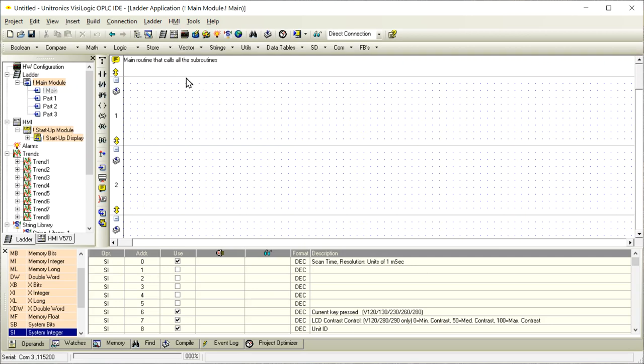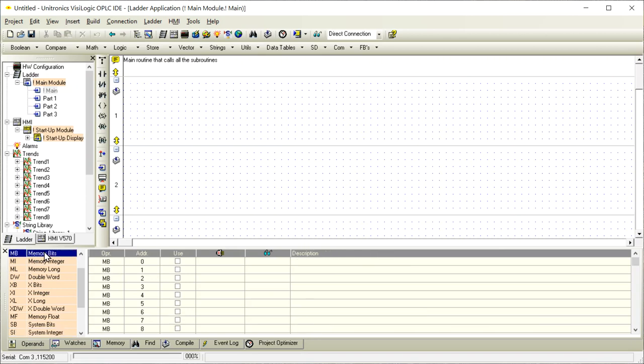So I have that comment here, and all I really have to do in the main routine is call all the other subroutines. And a PLC program sits out in a loop, so I don't want them to run all the time. So I'm going to create a switch, and that switch, let me switch over to operands and memory bits down here. That switch is going to run the subroutine.